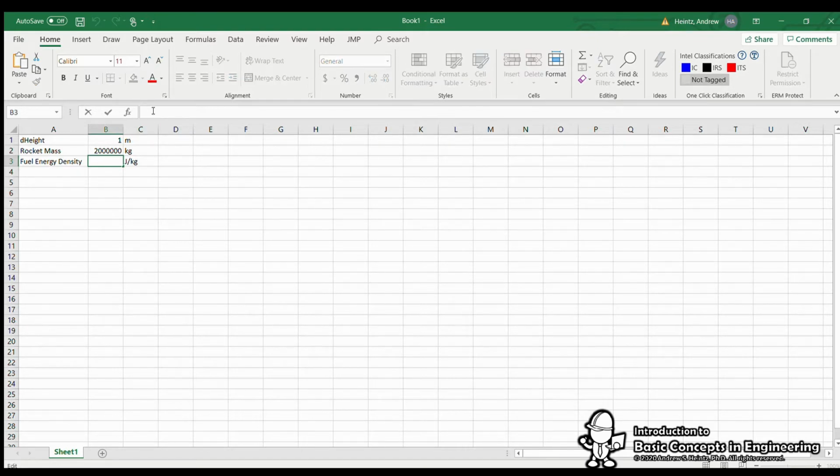So what we want to do is go up to our formula bar up here. So it is 44.65. Now that's megajoules. So what do we need to do? We need to actually multiply it by, what's a mega? 1 million. So 1, 2, 3, 4, 5, 6. Okay, so we've got equals 44.65 times 1 million, and that gives us the amount of joules per burned kilogram of rocket fuel. That's pretty high, but again, our rocket's going to be pretty heavy that we have to lift.